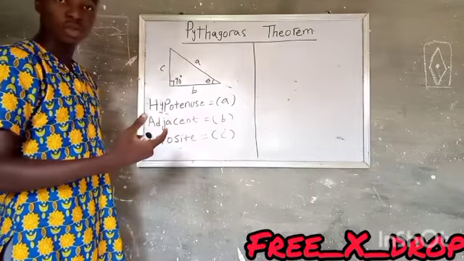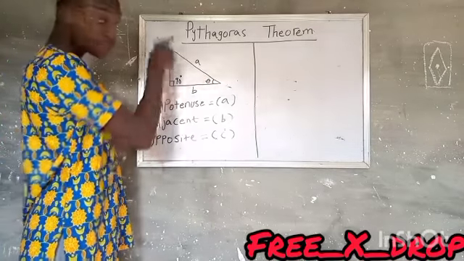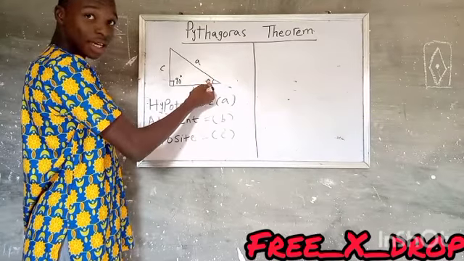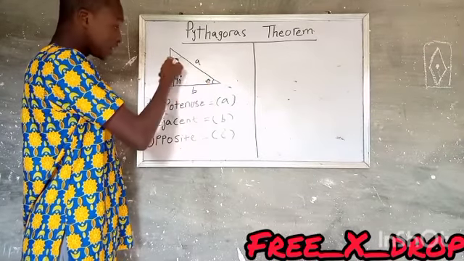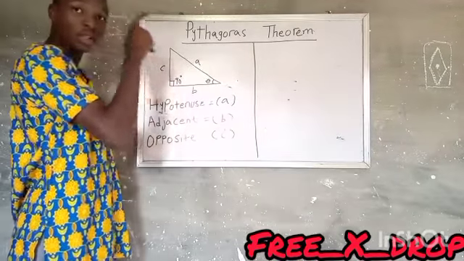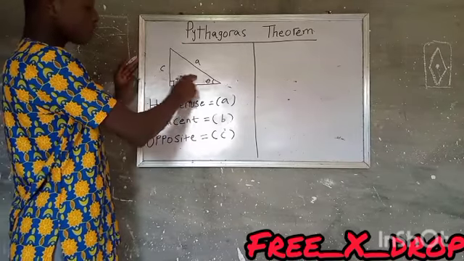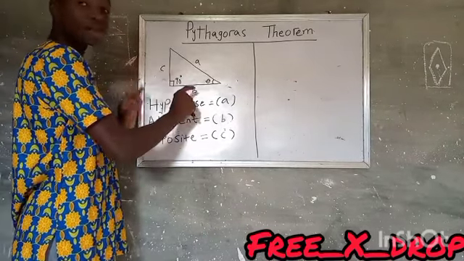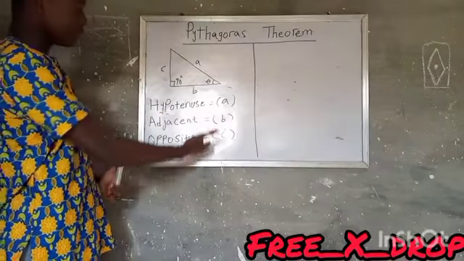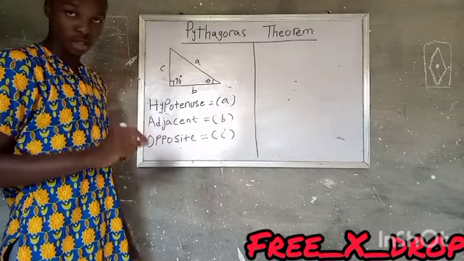So that's the easy way to know them. Wherever the angle faces, this one, not the angle 90, the angle 90 faces the hypotenuse. But wherever this angle theta here, which is not known, faces, it is called the opposite. Why is the last side called the adjacent? You already know your hypotenuse, the longest. You check for the angle, you know your opposite. So the last one becomes your adjacent. It's as easy as that. So now you understand this part, and we're going to move to the Pythagoras theorem.